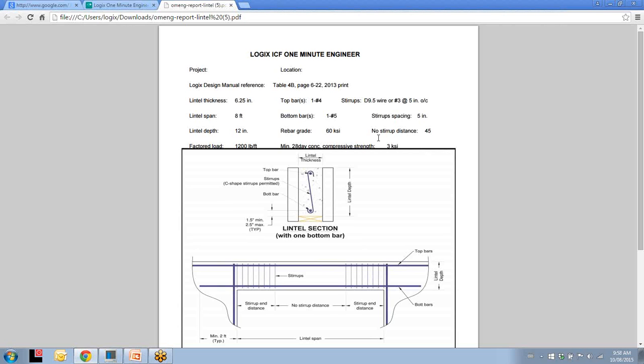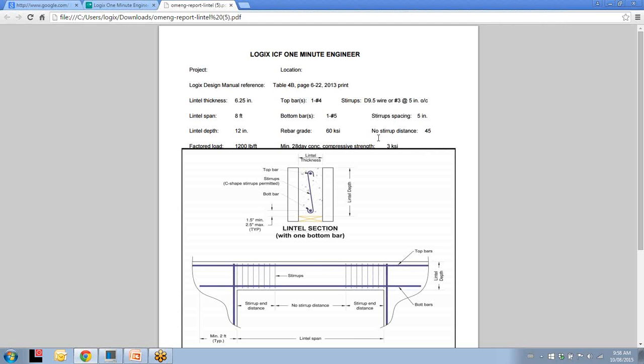All of this engineering is done in accordance with the applicable design codes, which are ACI 318 in the US and CSA A23.3 in Canada. And therefore, this engineering should be accepted across all jurisdictions in North America. So you can submit this report to your building official, and you should be good to go. And as well, you have precise guidance on the job site for proper lintel design.